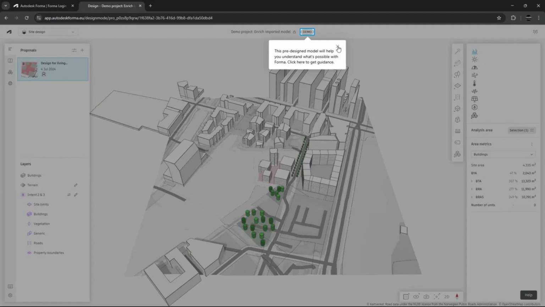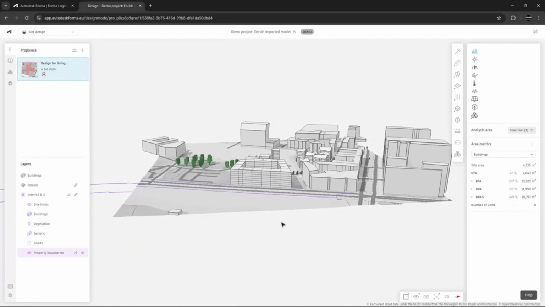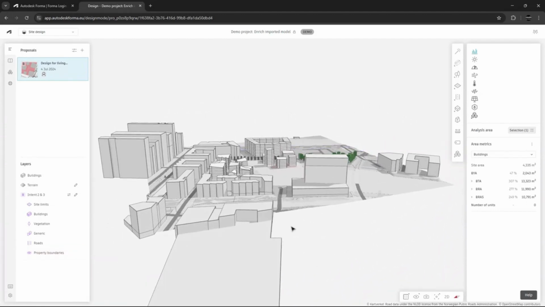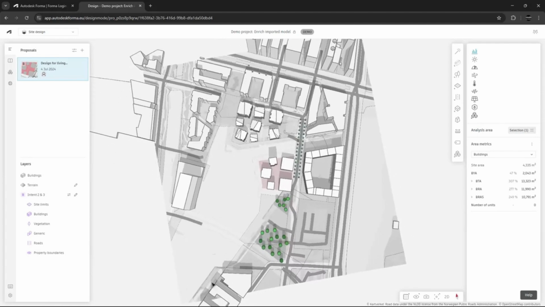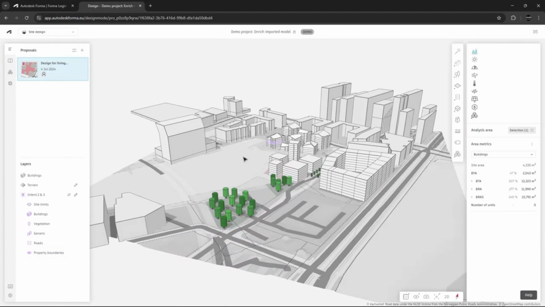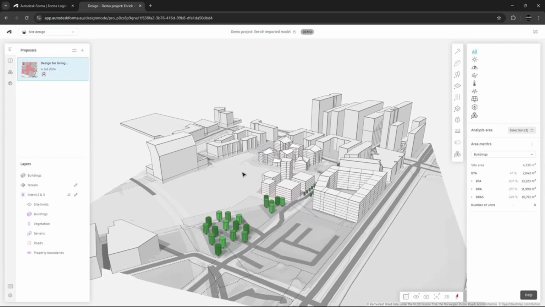Forma allows you to start with a data-rich environment, like a digital twin of the real site from the outset, which means decisions are based on real data and well informed, without the need for you to recreate existing buildings or program weather data and so on. You can also use data from current and past projects, again saving you time and removing the need to duplicate or recreate models or data.